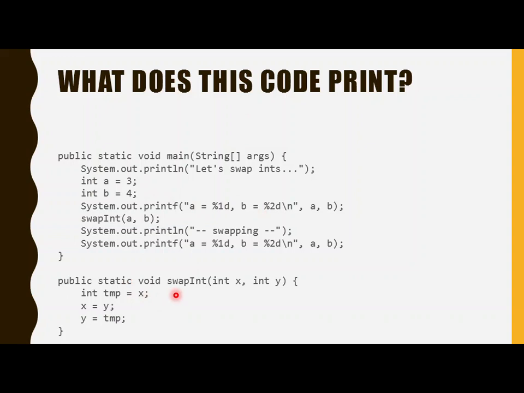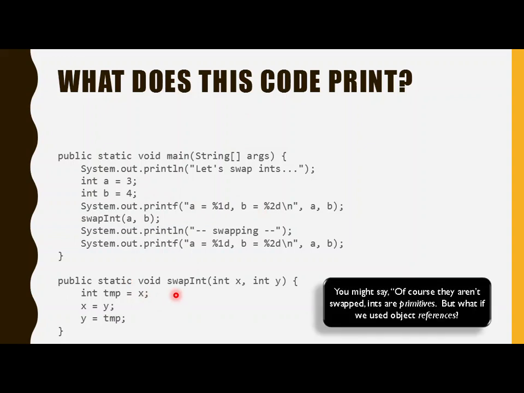Well, we're going to get to that and some examples of it in a minute, but one thing that you might say as well, of course, those are primitives. So when you work with arguments that are primitives, of course, it's just copying the values, right? So it doesn't actually know where A and B live in memory. So of course, it's just going to copy the values down there. So of course, swapping the values down here isn't going to change anything. Well, okay, so you would be right in that regard. So that is a good call, right?